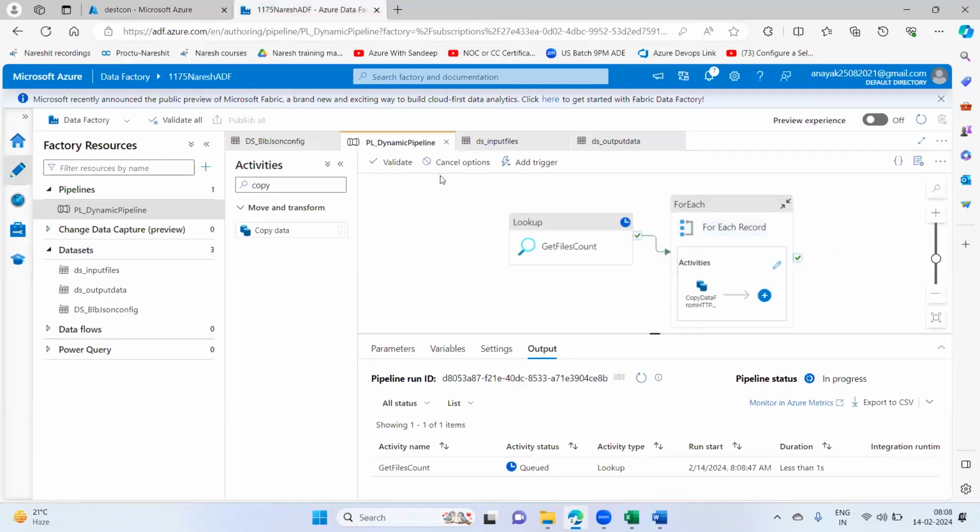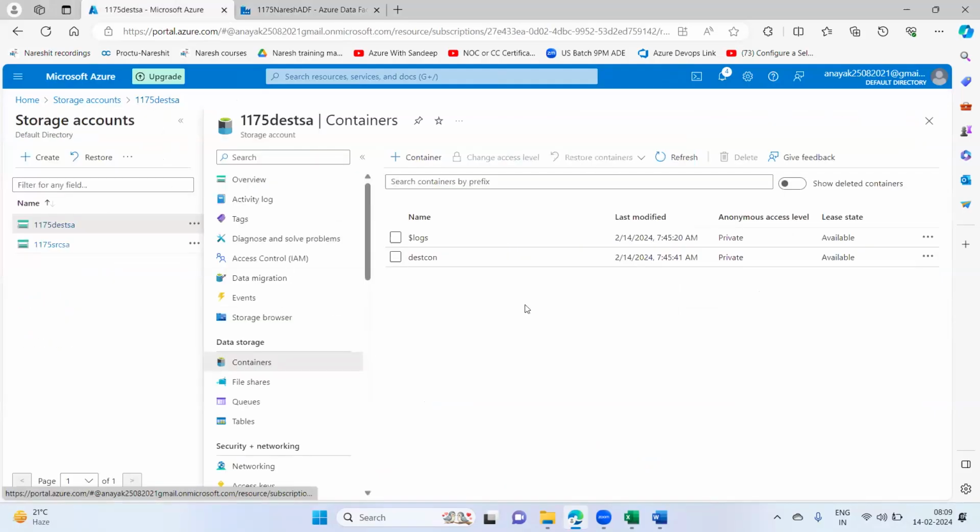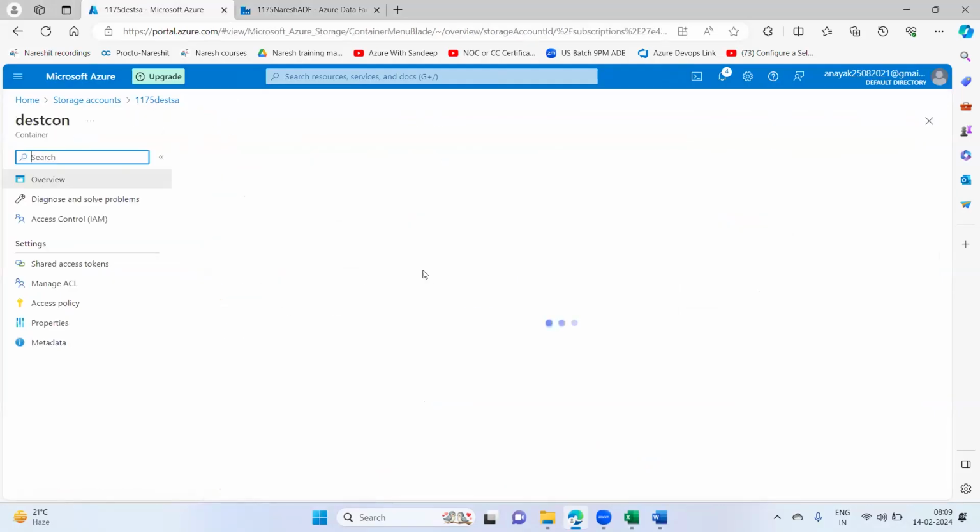All succeeded. Now we'll go one step back, refresh it, and see the files.